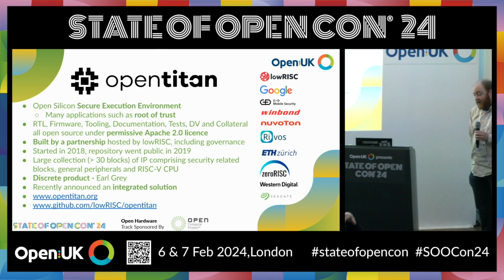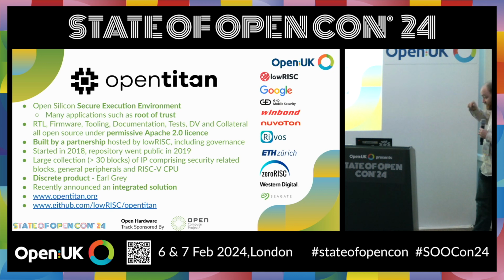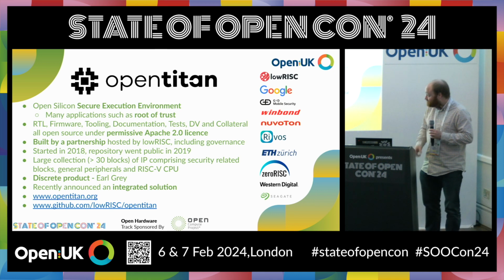We've recently announced we're going to have an integrated solution. This is where you take this collection of OpenTitan IP and you integrate it into various systems. So one example is you'd integrate it into a large SoC that might be used in, say, data center class machines. Another example is you might integrate OpenTitan technology into smaller things. So, you will note G&D Mobile Security is one of our partners, and they do a lot of work in things like smart cards and SIM cards. So that's another potential avenue for OpenTitan technology.